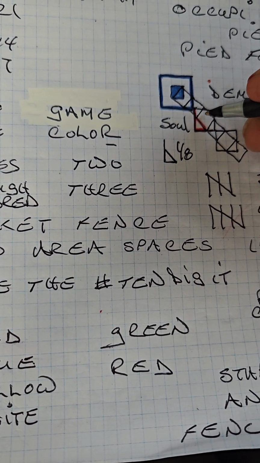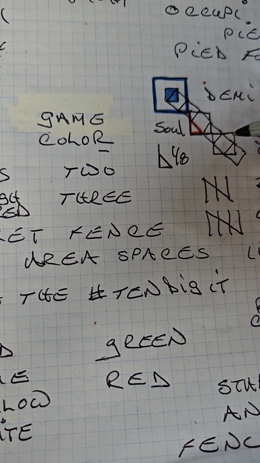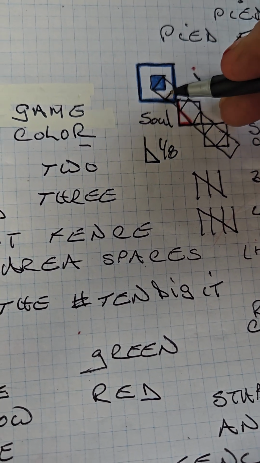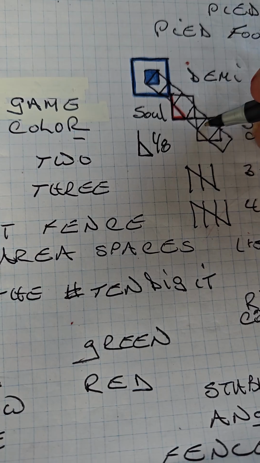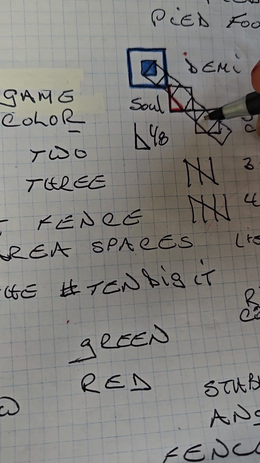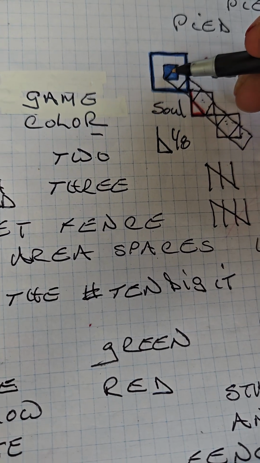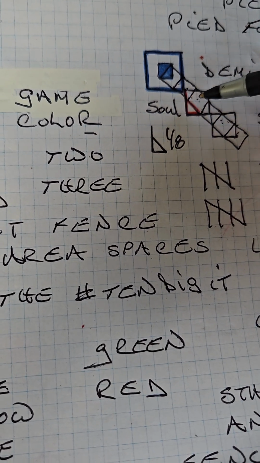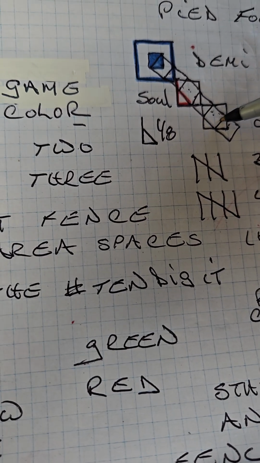6, 7, 2, 4. 5, 6, 7. All right, over here you see what I did here? 2, 1, 2, 3, 4, 5, 6. 1, 2, 3. The centers. We have 1 area space here. Now the next 2. Now the next 3, the next 4, the next 5, the next 6.